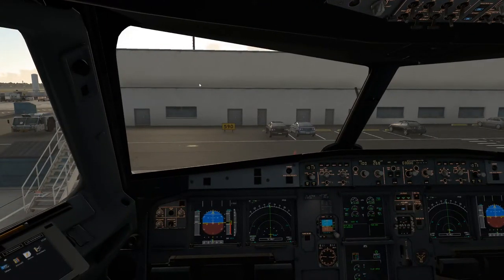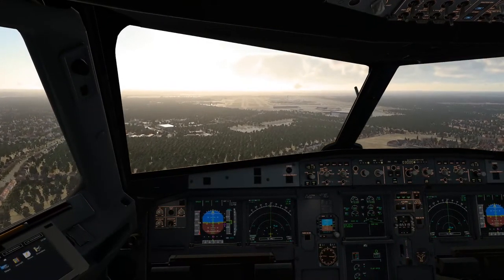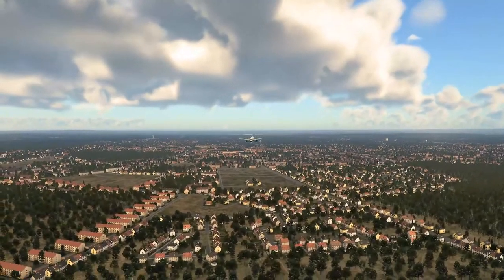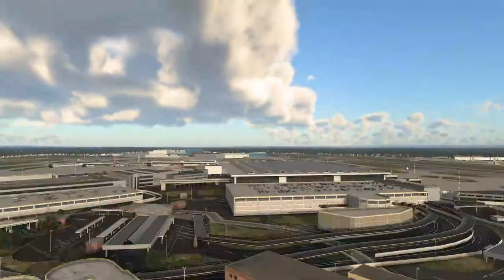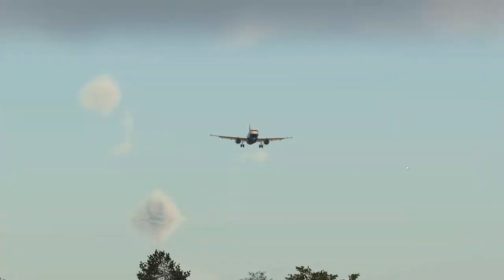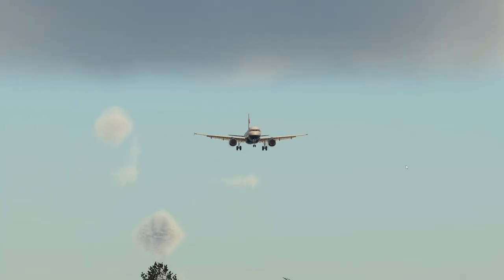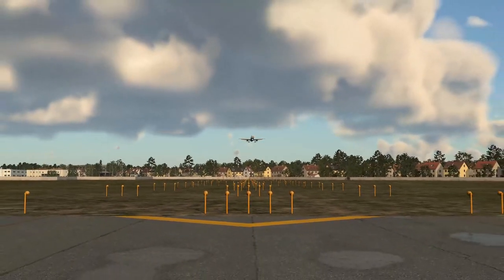So we're going to hit the R button. And let's see here. There we go, that's good. All right. I just love replays in X-Plane. Generally speaking, it looks just fantastic and very, very immersive. You can actually do plane spotting and it would look exactly like the real thing.